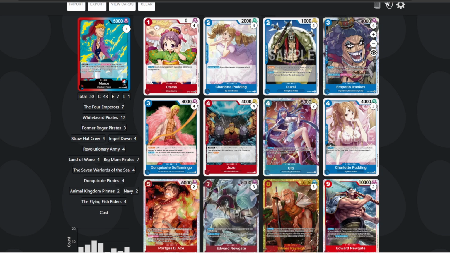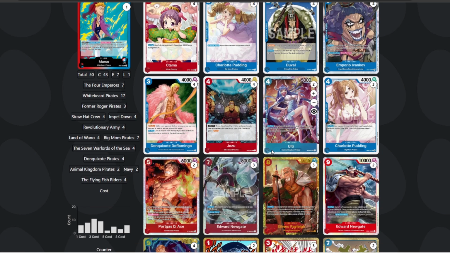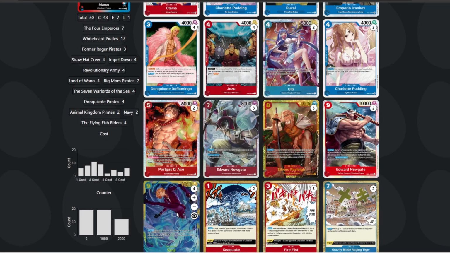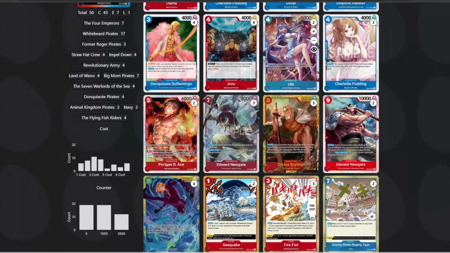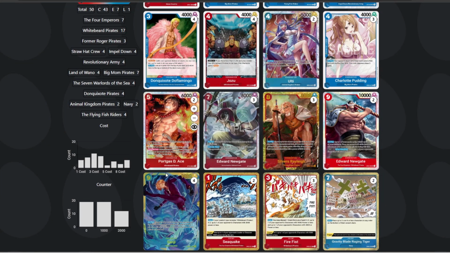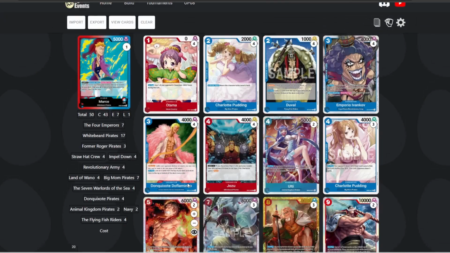Like anything that's not Lucci, I definitely want to see Ivankov because Ivankov's going to stick and be a problem. Lucci can relatively answer this easy. But this one also focuses on using Sanji. So we want to find Doflamingo or even Ulti, Duval, something to stack to get us on our 9 curve to play Sanji.